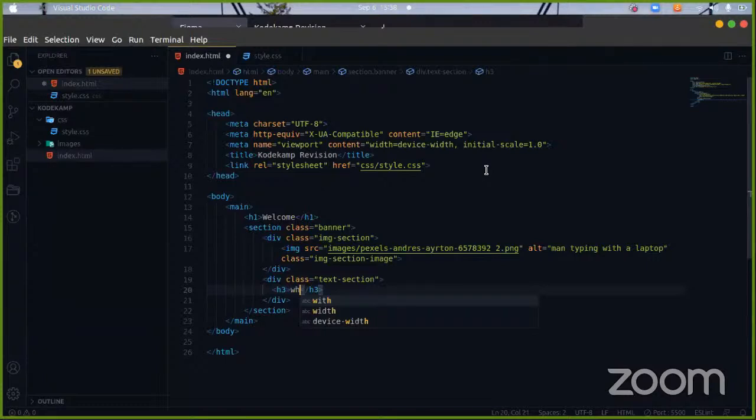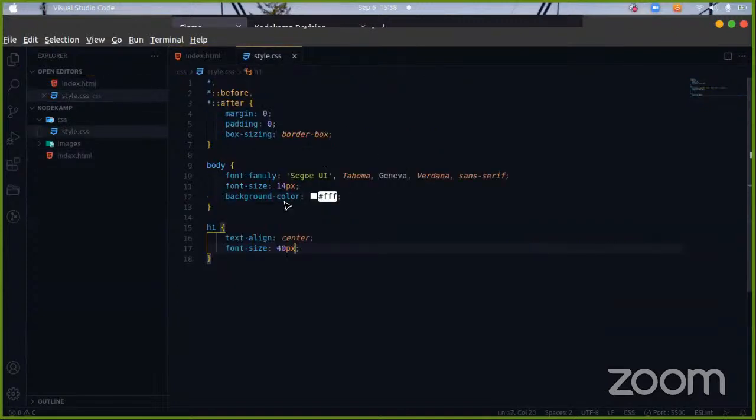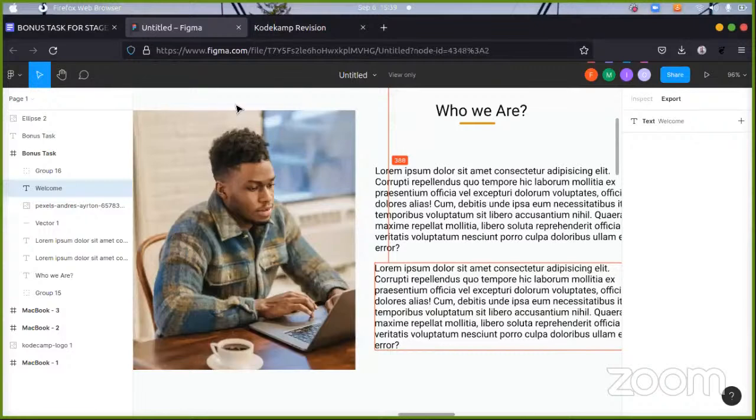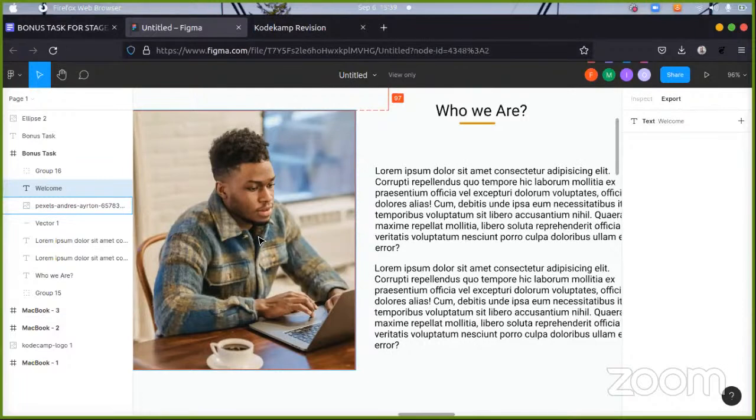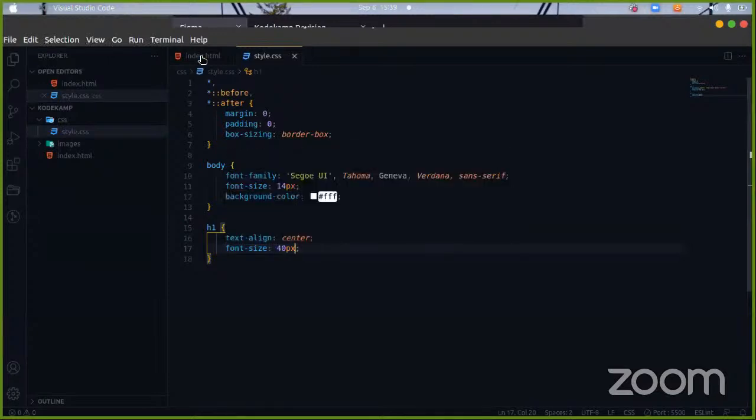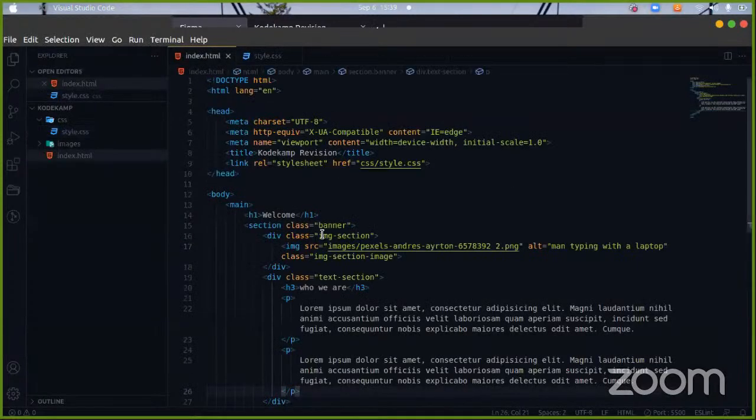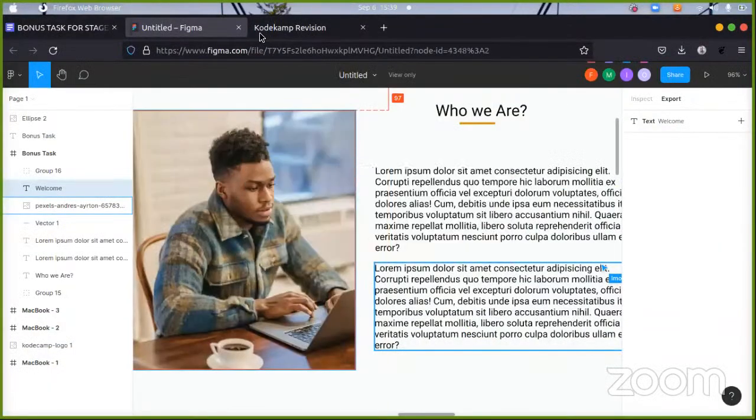So I save, and the next thing I'm supposed to do is style that. So to start the styling, the first thing we have to do is give the image container a height. Okay, before I do that, let's check our HTML and see what we've done so far, so I don't go in a hurry.